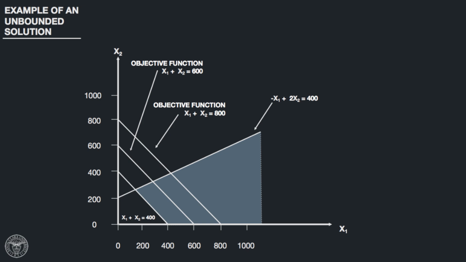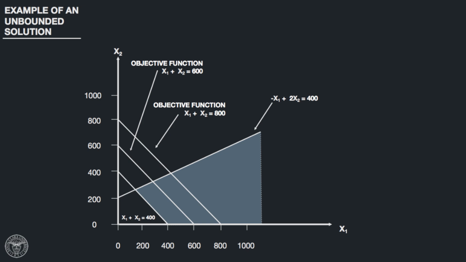The third anomaly is the unbounded solution. In this graph, we have a feasible area going infinitely to the right-hand side. And we have an objective function that tries to maximize the value. So if we move the objective function line x1 plus x2 outward to touch the last point of the feasible area, we find that we will never find the point because the entire area is infinite. So this problem becomes unbounded for us. It means we cannot find the optimal solution point.